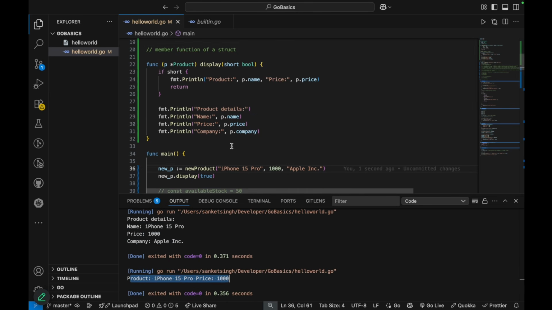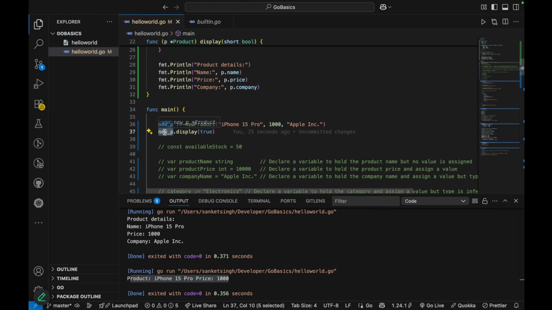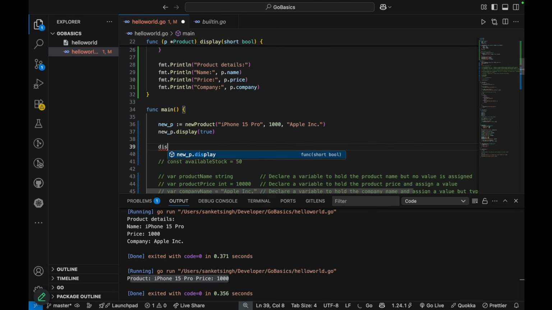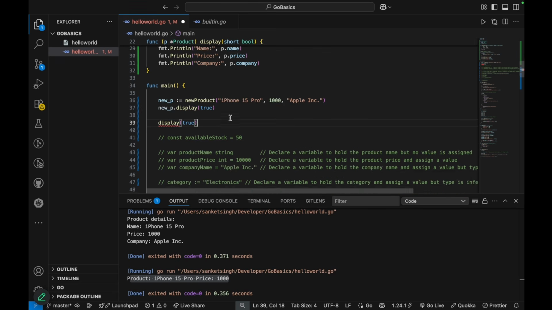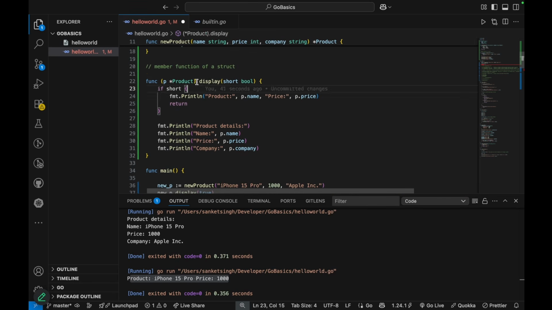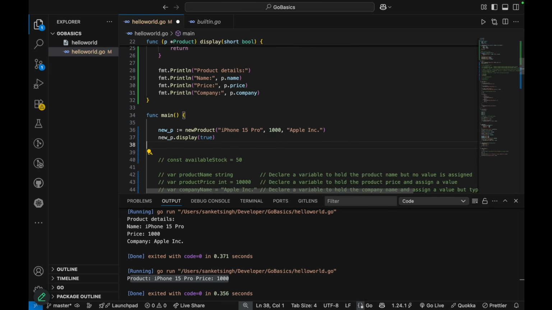So if you want to pass some corresponding parameters, you can pass all of those parameters here, just like how you pass a parameter to a normal function. This particular extra addition to the function definition actually represents that this display is kind of like a member function to a struct. So this display function can be called with some particular product object as a reference. That means if you just directly call display with, let's say, true, you can see this is already throwing you an error that you do not have a display function defined, because this display is now no more a normal function. It is kind of like a member function to the product struct. So every time you have to call display, you need to have a product object along with you.